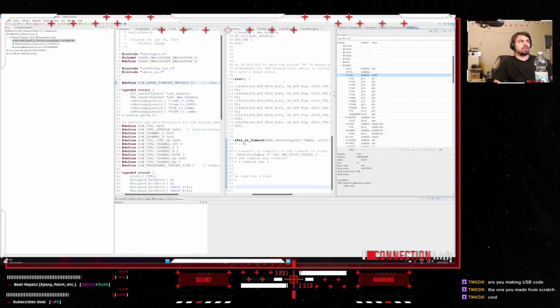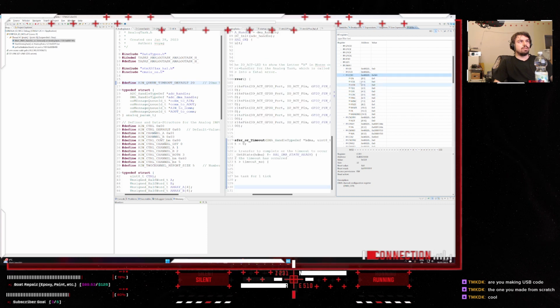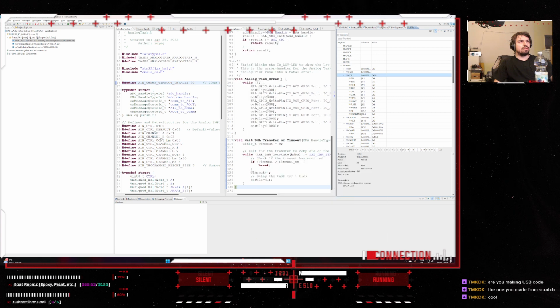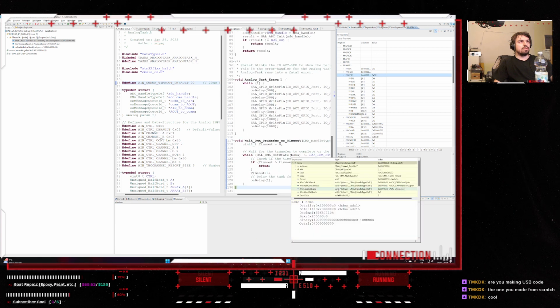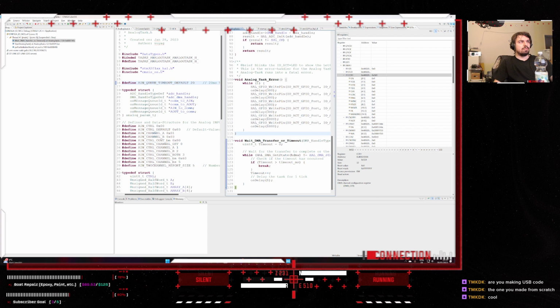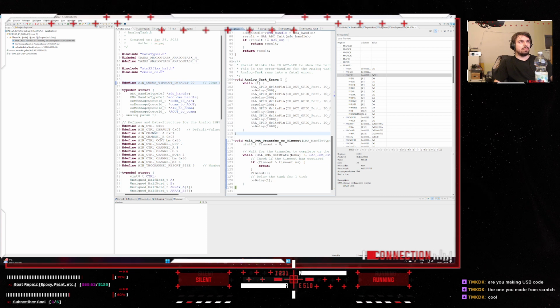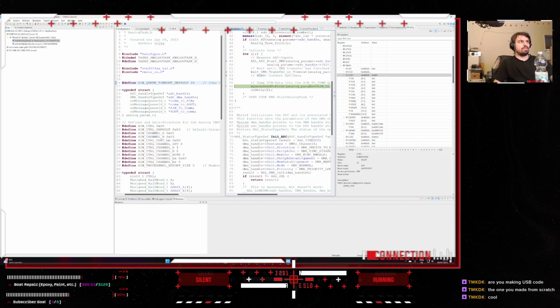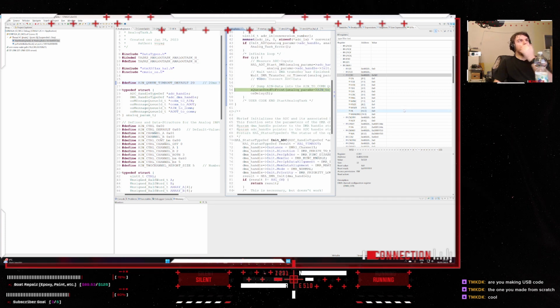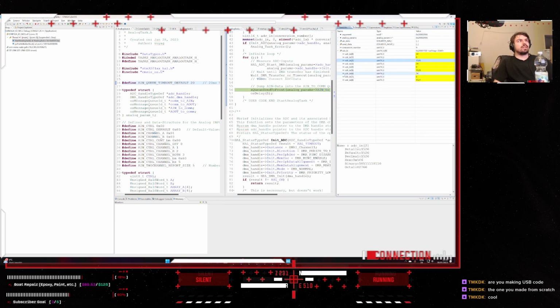Return DMA state. HDMA instance. Okay, and it's done already, so immediately exit. That's very strange.